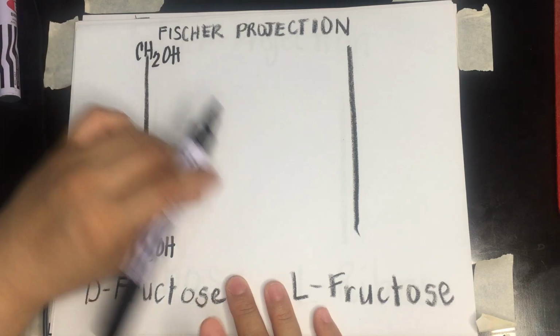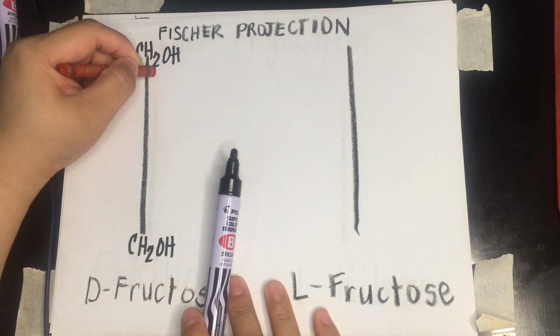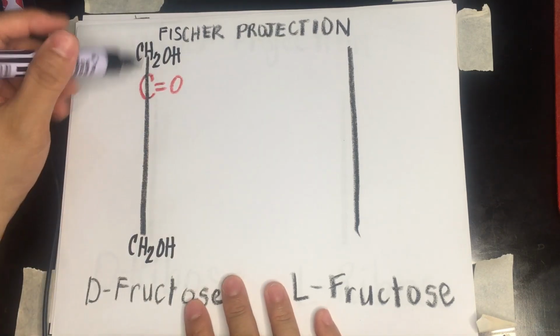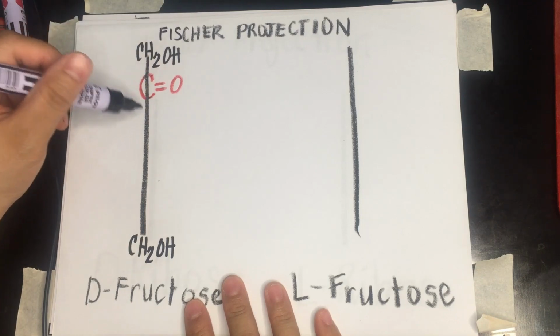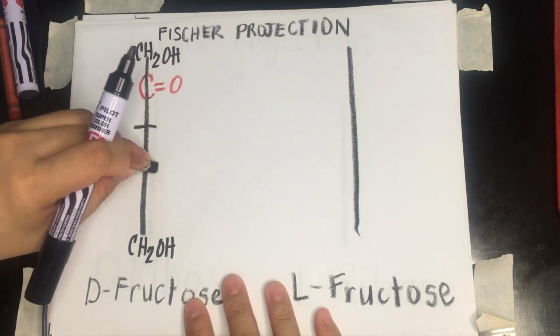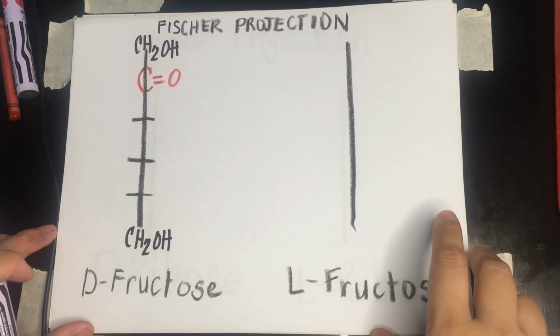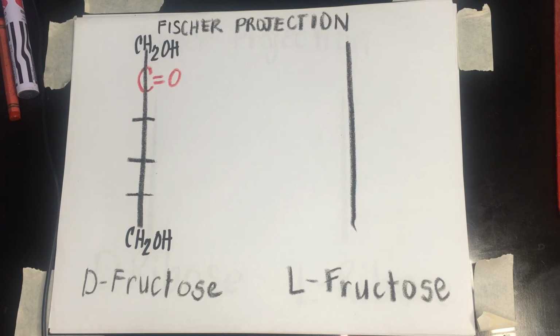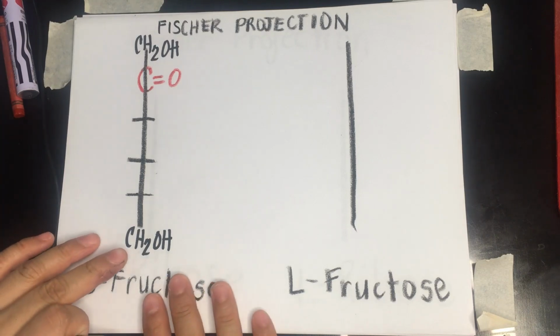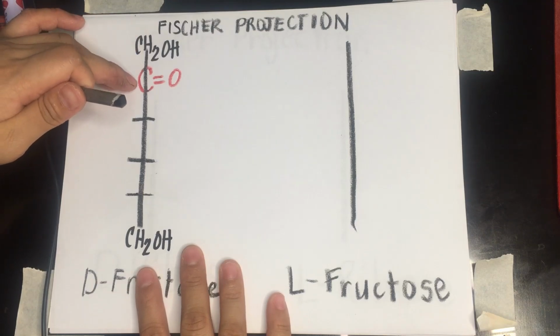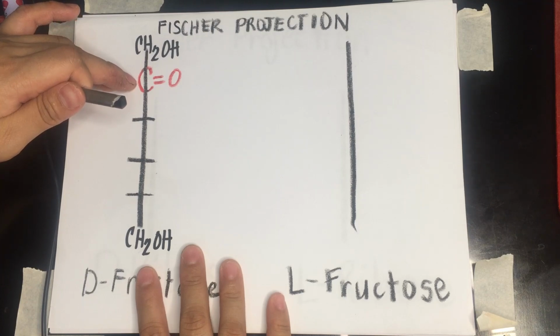So we have here, on the second carbon atom, the functional group. Then we continue. So we have already 1, 2, 3, then 4, 5, and 6. So how are we going to make the Fischer projection for our D-fructose? We are now complete with the 2 ends. They are alcohol. And then we were able to place the functional group, which is a ketone. We are now going to continue our structure.